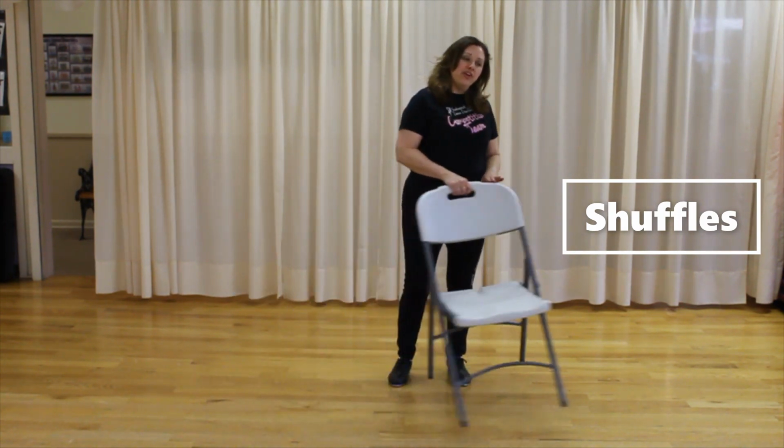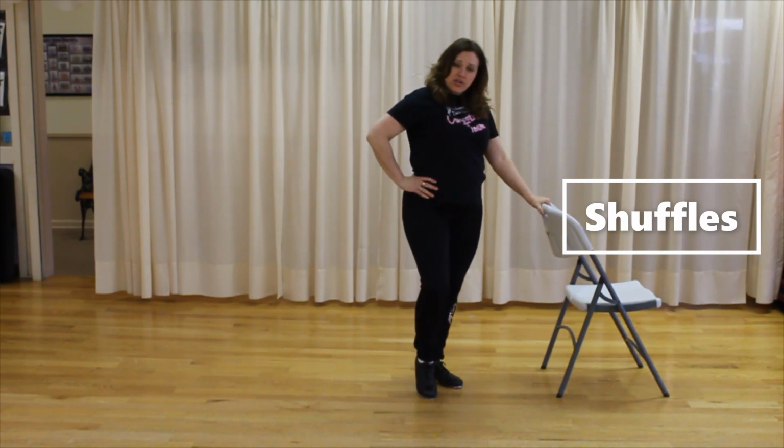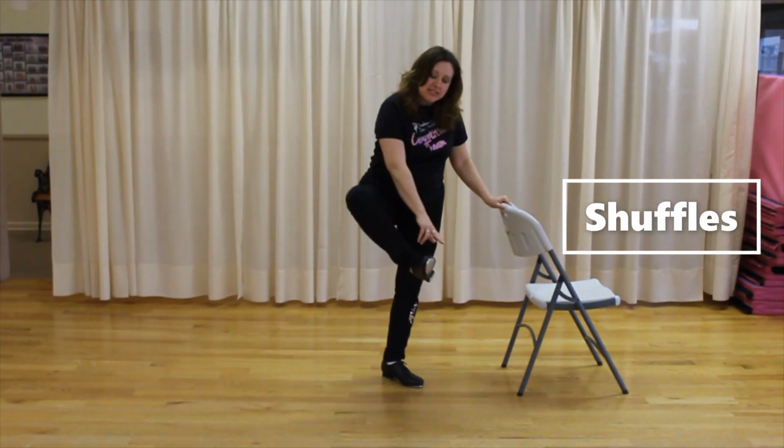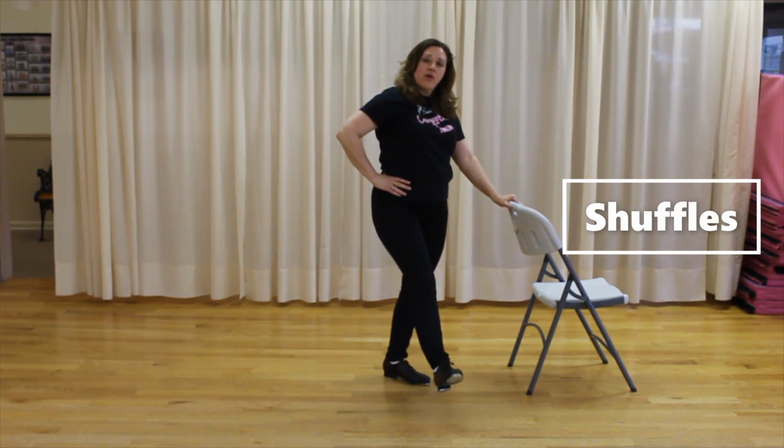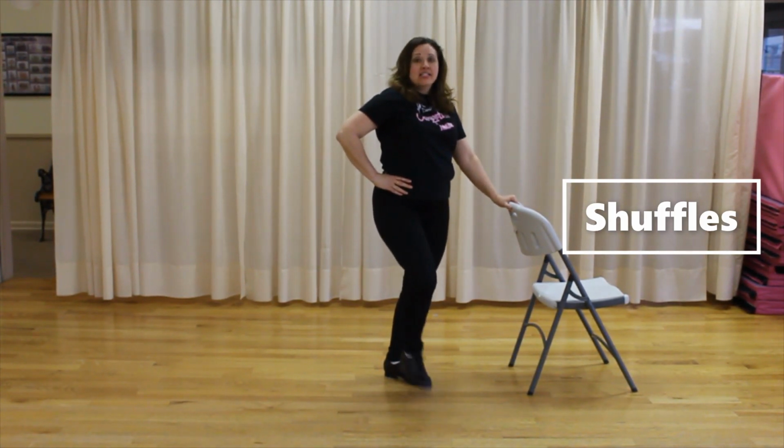And together. 2, 3, 4, 5, 6, 7, 8. And then we're going to do the other foot. We're going to start with the slow shuffle first. Remember, it's just front, back, hitting the tap on your shoe. And 1, 2, 3, 4, 5, 6, 7, 8.